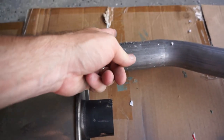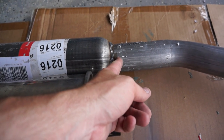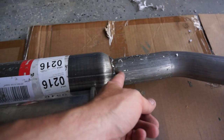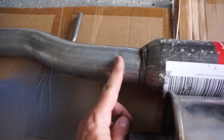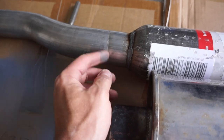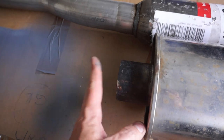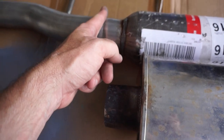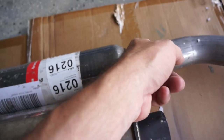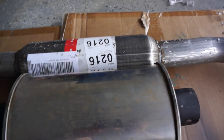I'm going to cut this one here right at the edge — that's the Y-pipe size. On the muffler side, I'm going to cut it at a kind of indent here where they bent the pipe, right on that bend. This part is pretty straight so it'll match up with the hole here in the silencer, so I'm going to cut it right at the weld here.